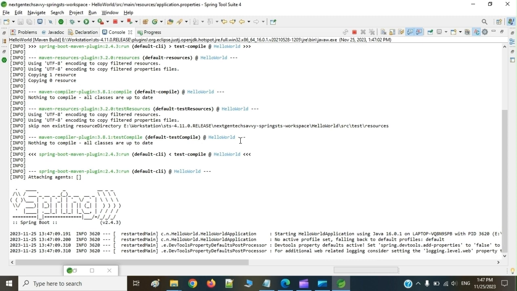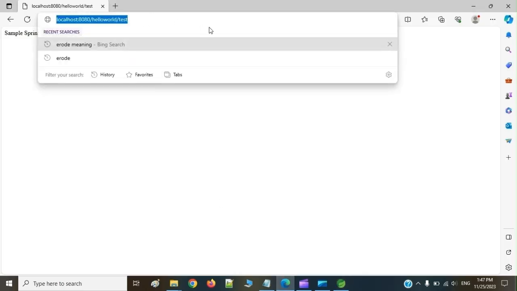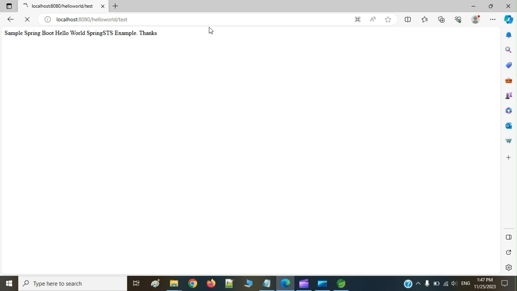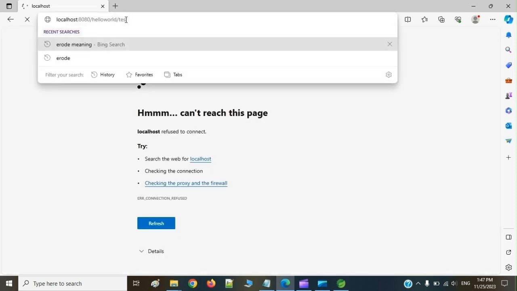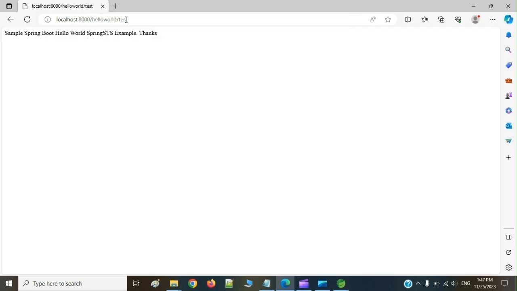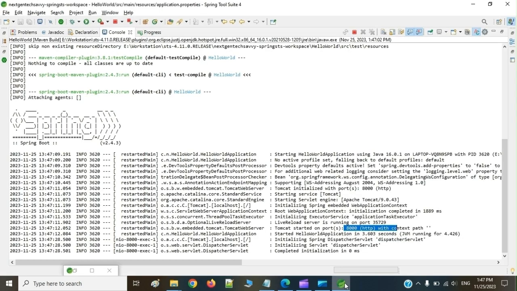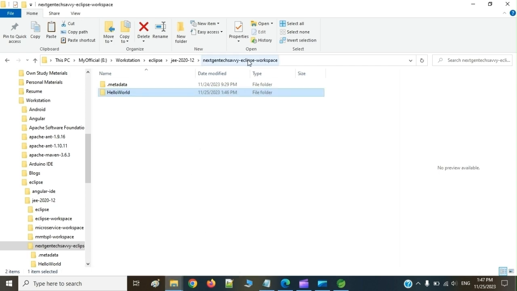Okay, it's running. It starts build and run. Okay, now Tomcat is started on 8000 port. Now we are going to check that, hit this 8080. It will give error because the port is changed, so make it 8000. Now it's okay, fine. So in this way you can change the port.